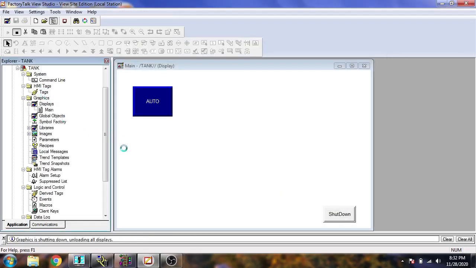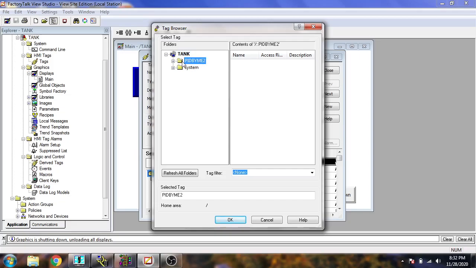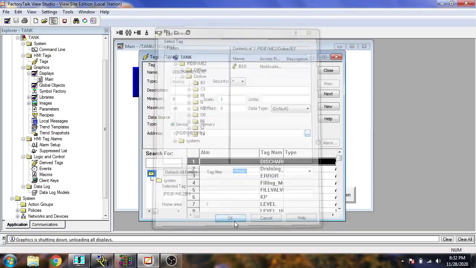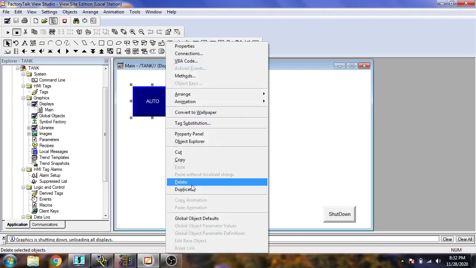I think we need to check that our PLC is working or not. It is in working condition, but I think we used a wrong button.